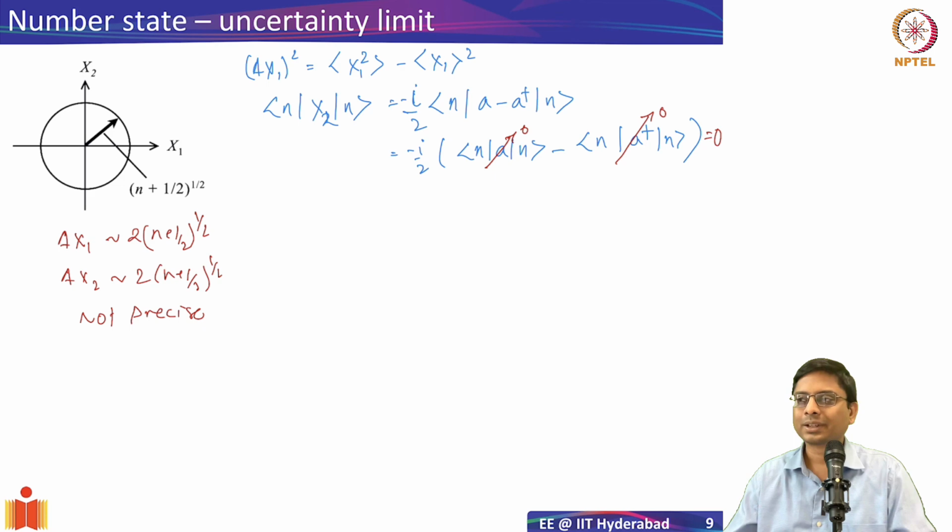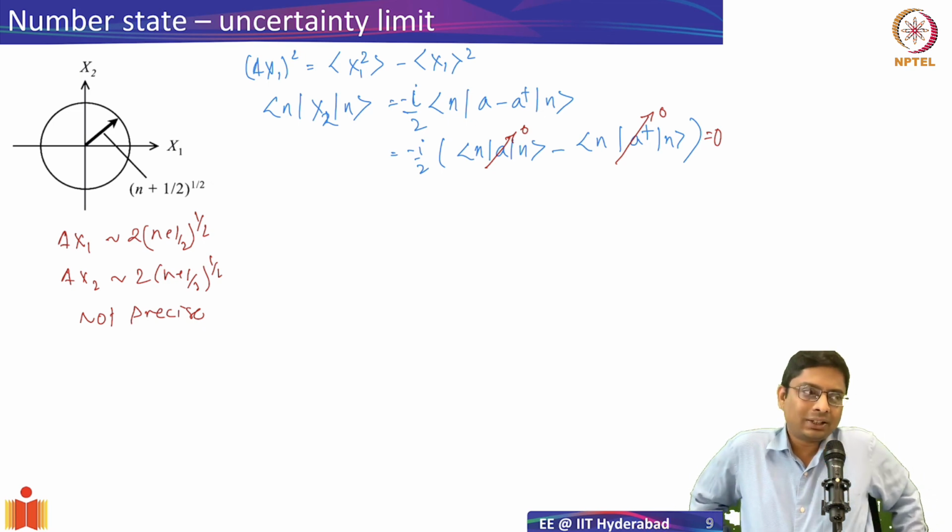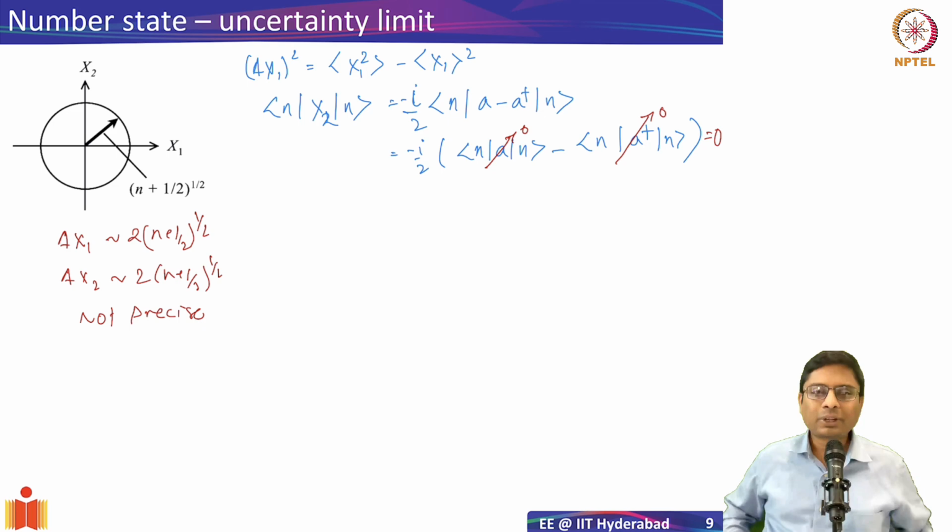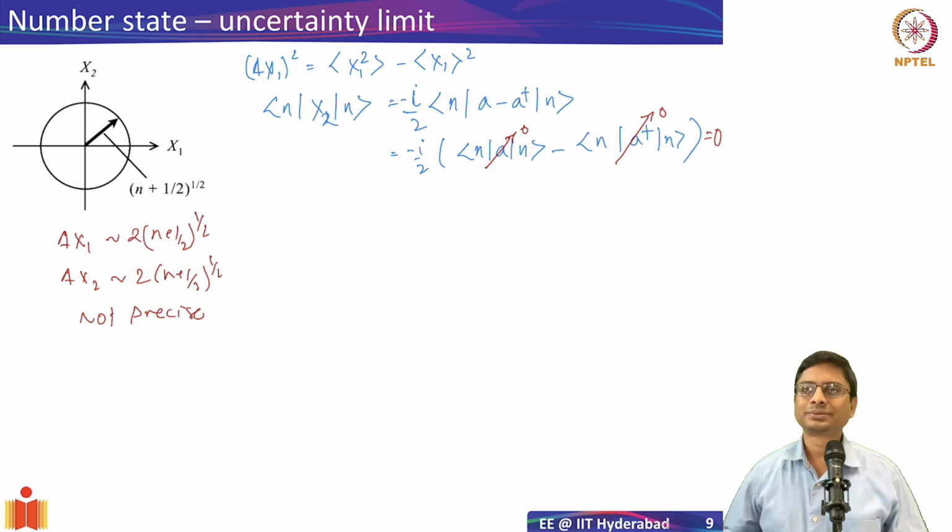Okay. This is somewhat surprising in some sense. The reason is, this is a photon number state, right? For the vacuum state I can understand that the electric field is going to 0, right? Or in this case it's the magnetic field, let's say, it's proportional to p, x2. But x1 also will turn out to be 0 anyway. So the electric field is going to 0. But let's say you have a large number of photons in a state, let's say 10,000 photons, it's approaching a classical limit. Why should the expectation value of the electric field go to 0? Why should the quadrature x1 go to 0?